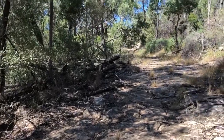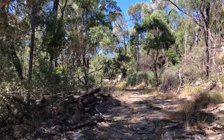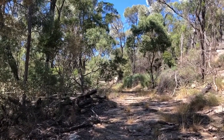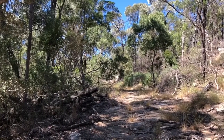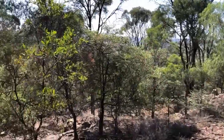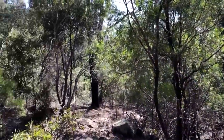It goes up the hill there. So they would have actually been pulling loads of wool up here. The way we're looking at it now is towards the east, towards Rockhampton. Teams would have waited at the bottom for another team to come along. This is the end of what remains of a hand-paved road.